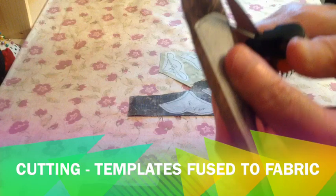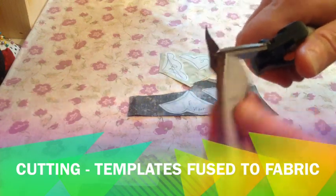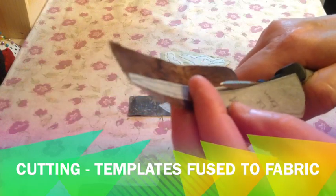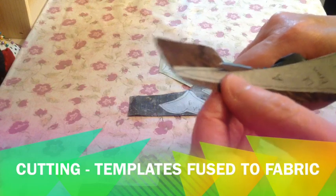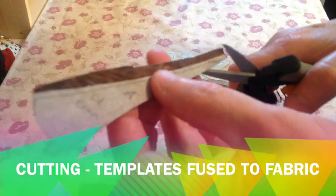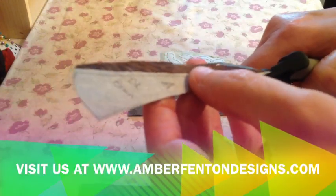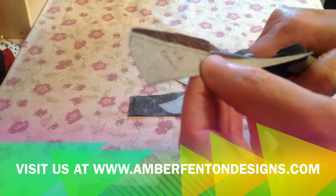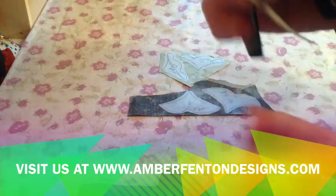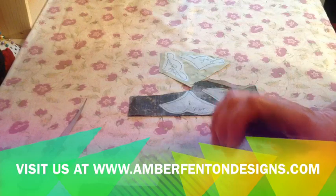But this is where we're going to cut more precise. It's going to be right on the lines. The nice thing about this scissor is it allows you to really get into the delicate pieces. Takes good corners, makes good curves. And we're just going to keep cutting every piece. The more precise you are here, the better your pattern's going to go together. I'm going to set those all down. I'm going to get them all cut out.